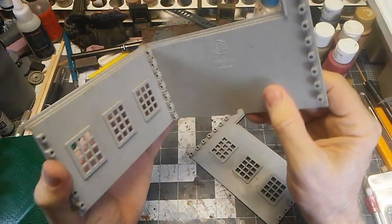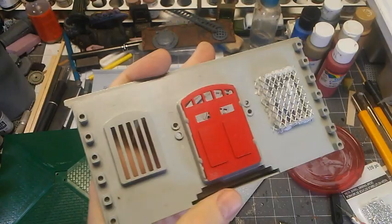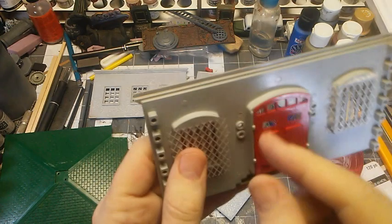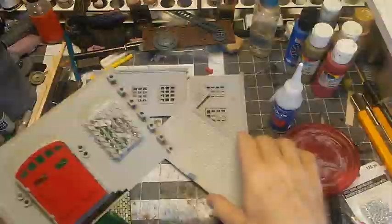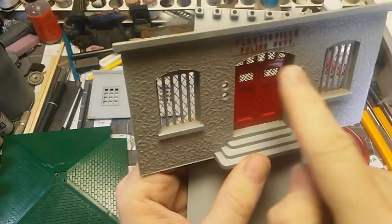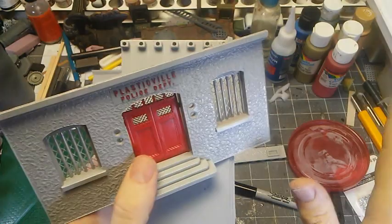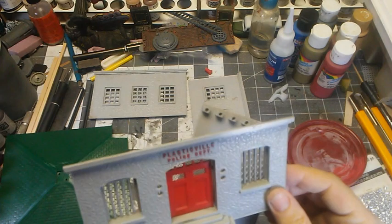One note about these windows: they're indented into the building, and that makes it a lot easier to put sculpting mesh on there because you can bend it around the inset window and glue it. I just used some super glue and some baking soda for an instant set. I added sculpting mesh to the windows, and then some window mesh on the door and the transom. You could use the same window screen on all of the windows, or alternatively you could just board over a lot of this stuff — I wanted to give it a fortified look.